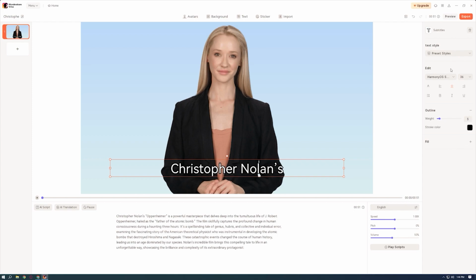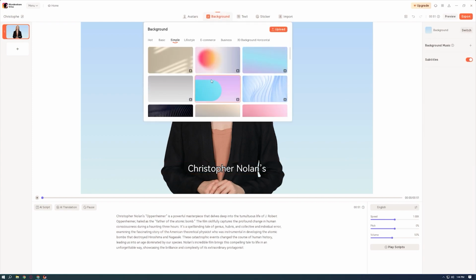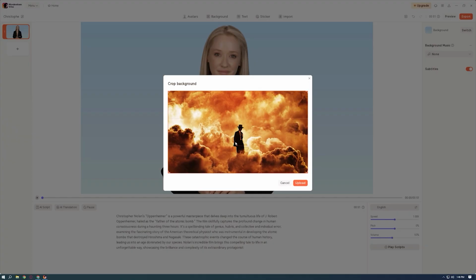This is good, but you can further customize the voice by selecting from over 180 voice models available in different languages and accents. Adjust voice speed and pitch to create a unique voiceover. At this point, customize the captions by selecting a style that ensures legibility in all environments, followed by choosing a bold font. You can also modify the background footage by clicking the background switch button, which offers an array of options, or you can upload your own background footage.